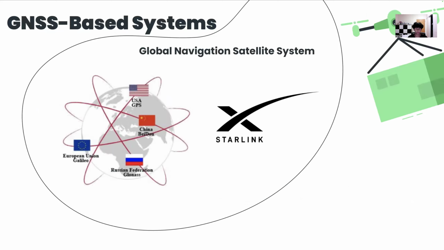First, here are GNSS-based systems. GNSS, or global navigation satellite systems, are navigation systems which use constellations of satellites orbiting the Earth to send precise geospatial location and timing information to users back on Earth. This is useful for autonomous navigation as it provides necessary information about the environment for vehicles or for a user to navigate around.